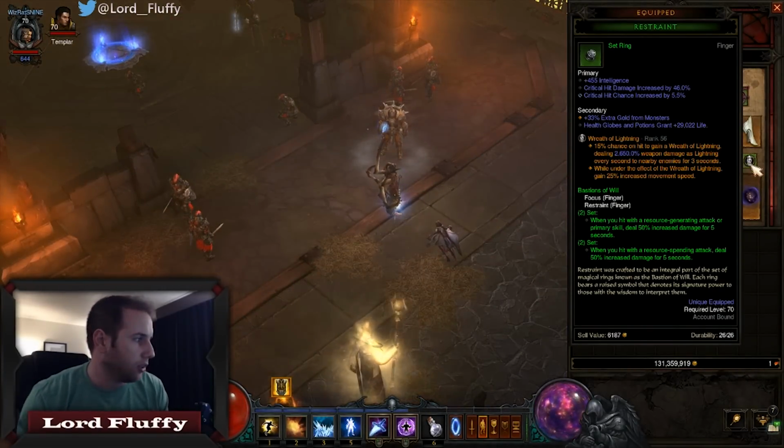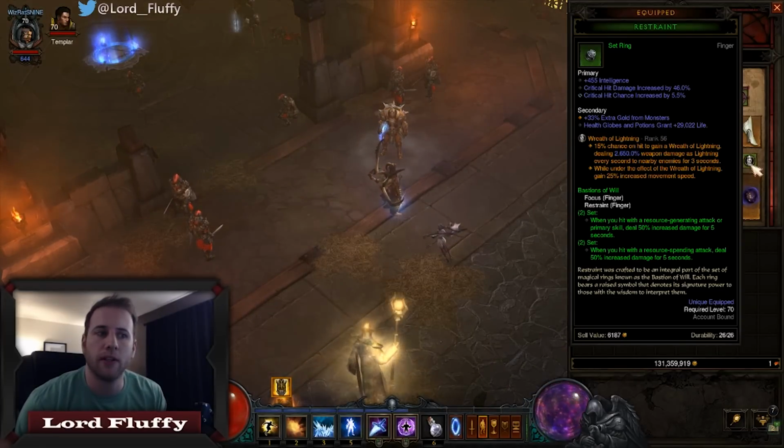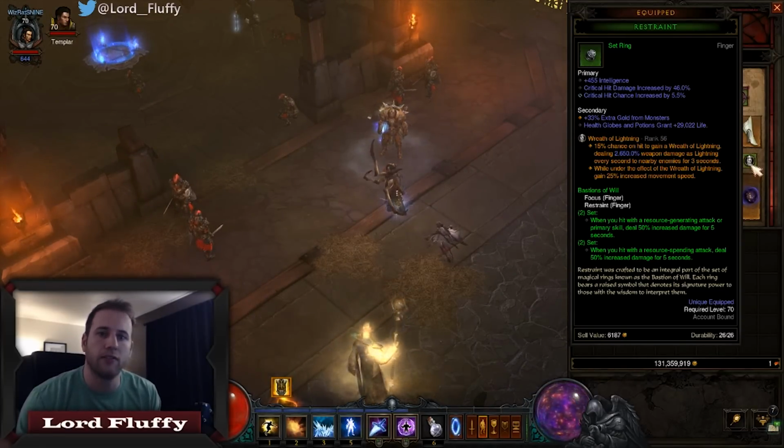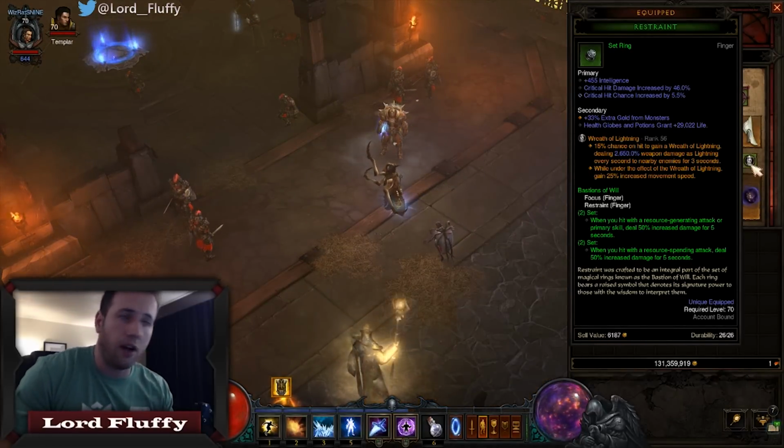In Quinn's build, you saw that he ran Taiguk. They changed Taiguk a couple patches ago. It only works with channeled skills instead of when you spend primary resource, which is why we used to use it in this build, and it was awesome in this build.